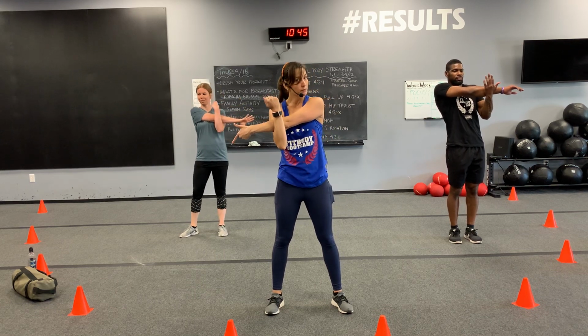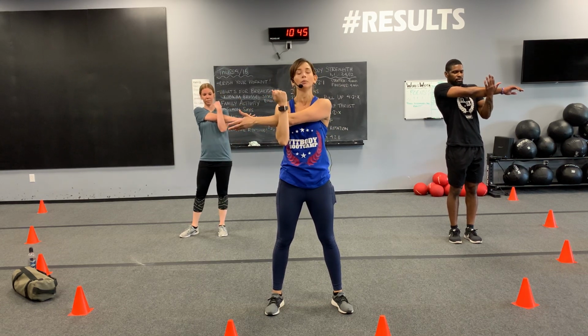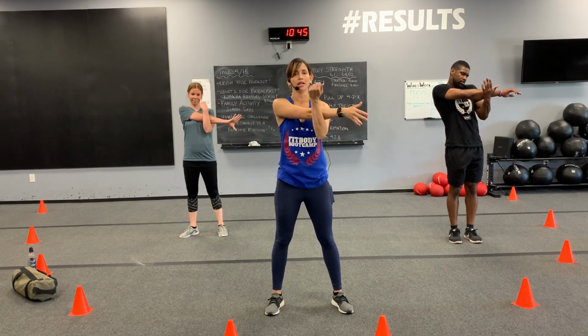Now we did do our pull-ups today. I know, a little different than our regular pull-ups, but that's okay. It's a good way to keep the back muscles strong here. We want to maintain that strength. Go ahead and switch sides. Stretching out that other shoulder.